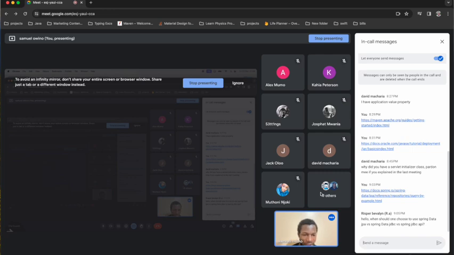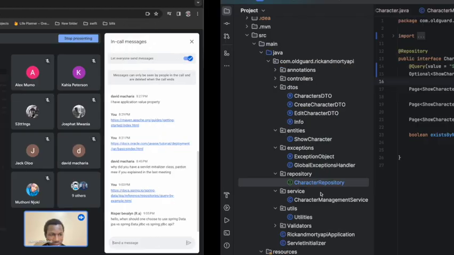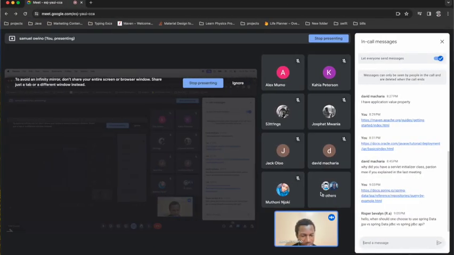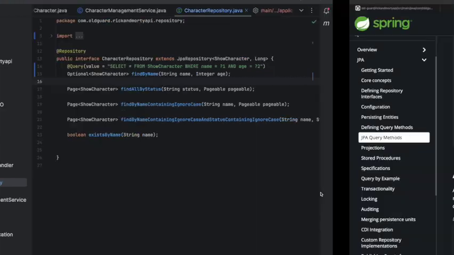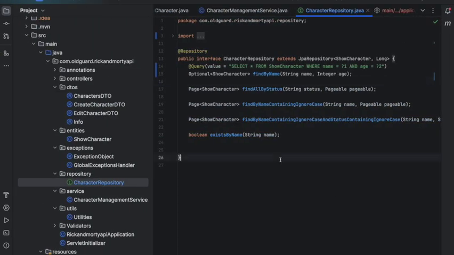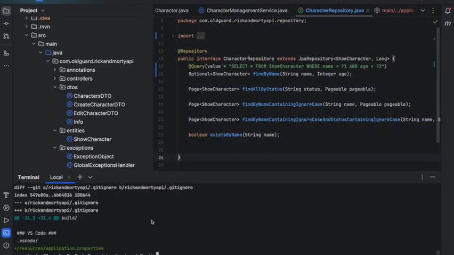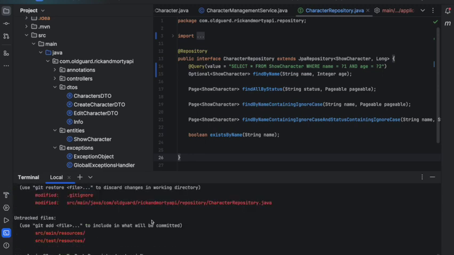If you want to do and or, you just do or and then the name of the second column that you want to query, and then it will produce the actual SQL query behind the scenes. I think I was able to show that last time. Even if you execute the code, you'll be able to see the actual SQL queries being executed. Let me just undo this.